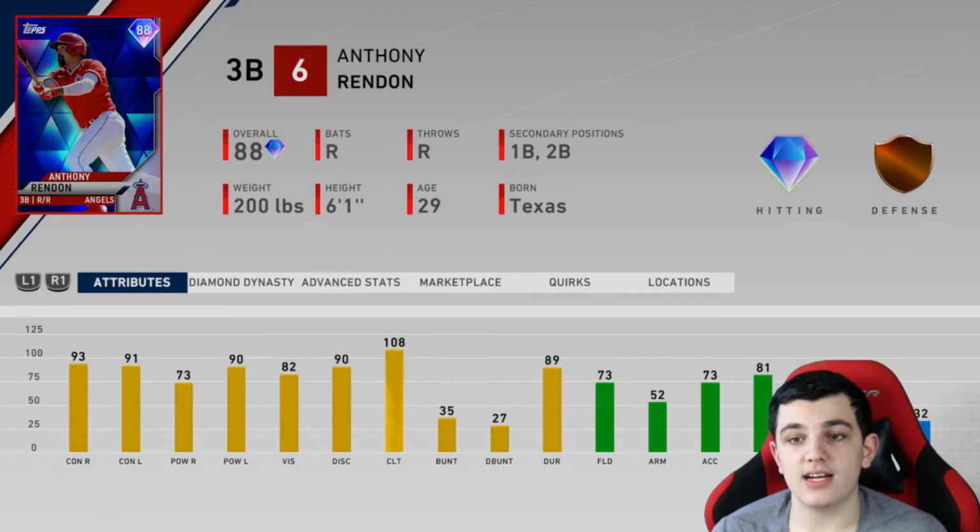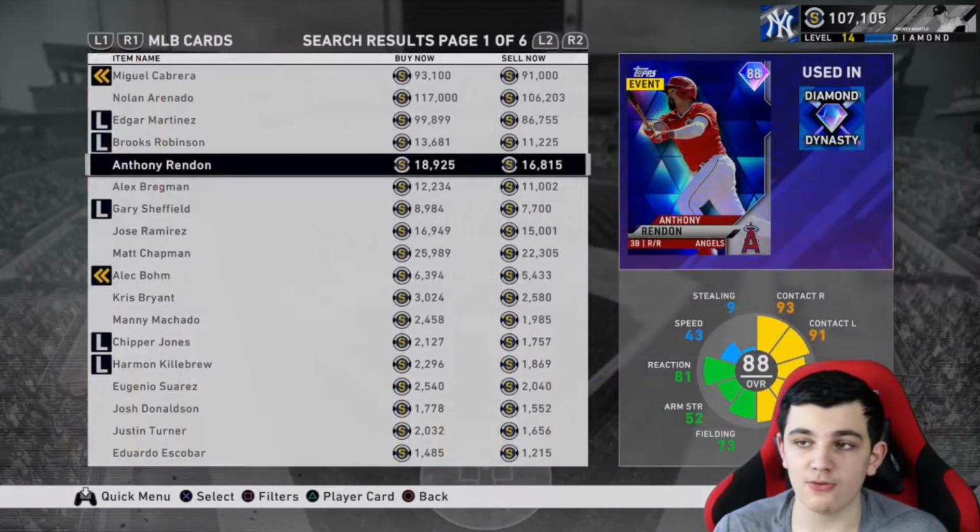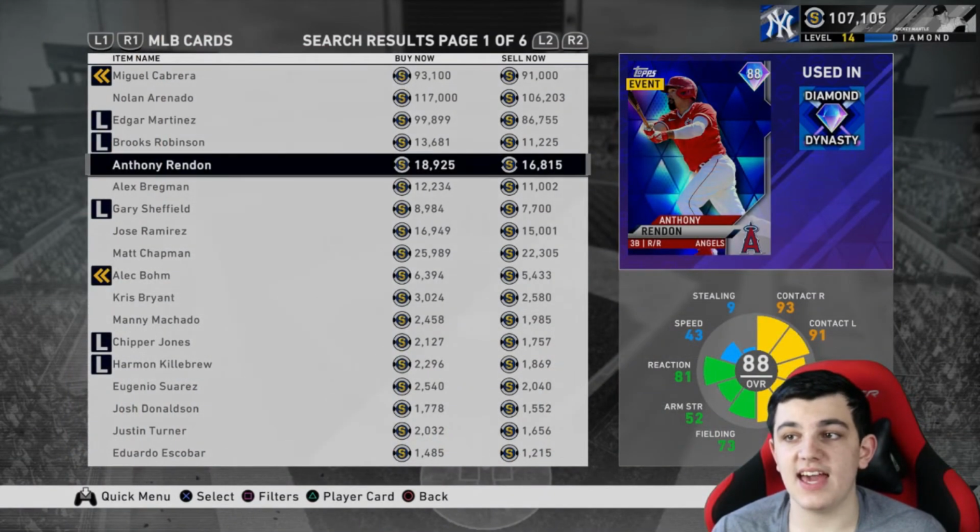93, 91 contact, 73, 90 power. So he's really good hitting against righties and lefties. 82 vision, good enough. Fielding is a little low, but he can play third, first, and second. He's a third baseman who can play second. Really good. And he's 16K.